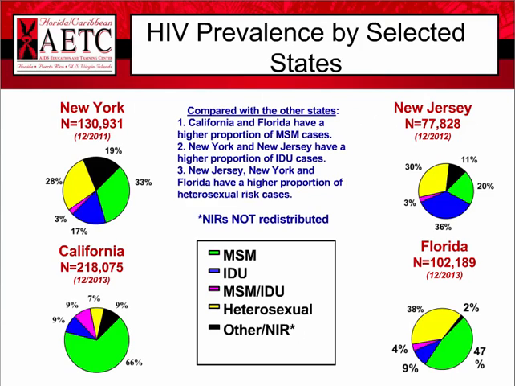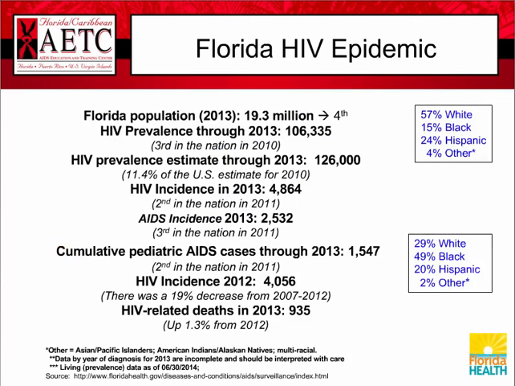Now, I'd like to highlight HIV prevalence by selected states, and this is directly from the Florida Department of Health slide set, but I wanted to show just a couple of important things. Florida is a little bit different than the rest of the country in terms of the HIV epidemic. You'll see that we have a large MSM population, that's men who have sex with men, who may not be reached by our traditional methods of outreach. We also have less, thank goodness, less intravenous drug use in Florida. So a lot of the messaging that you'll see for outreach in the Northeast may not be as helpful in Florida outreach, where our epidemic is a little bit different in terms of population.